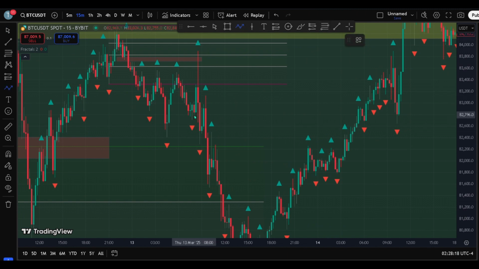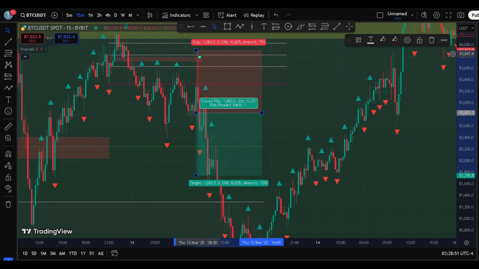What am I looking for? A breaker. Price makes a low, a high, a low, a high. Price wicks through. That wick, that's a fractal. I don't like to use fractals much, but in this case, because we wicked into our 30 fair value gap and 50 zone, it created a breaker. What did I say? You enter on the first order block candle that you see. In this case, that was going to be it.